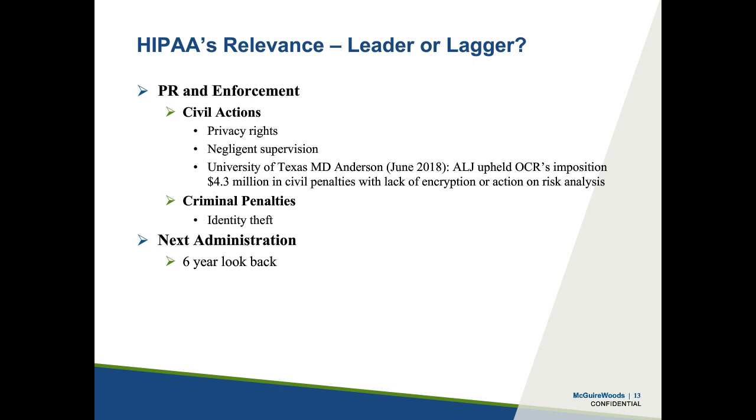and so the OCR was investigating the center after there were 3 reported data breaches involving an unencrypted laptop and 2 unencrypted USB devices. And like we had talked about before, this is a situation where what we're looking at is really physical, but it's easy to see how this could also be in a different situation, more so like a hacking or a ransomware or any of those other types of scenarios. And here there was kind of a disregard, and the items were unencrypted, and there was a failure to follow the policies and procedures, which is what had resulted in the $4.3 million civil money penalties that were ultimately upheld by the ALJ, administrative law judge.